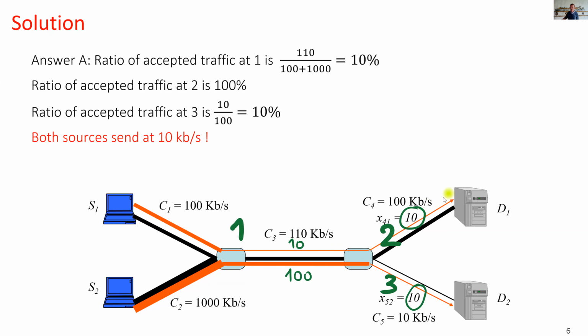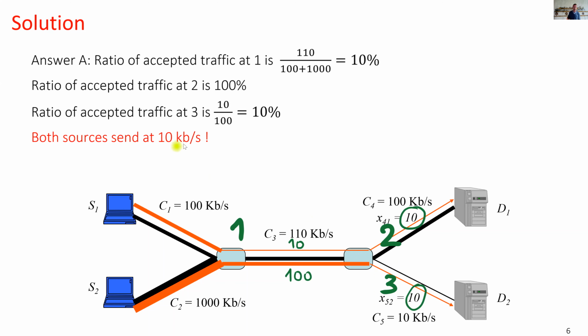Then what happens at the output here? At the output, we have an output queue that is used only by this flow, so there is no drop. So 10 will go out here. So that's the answer to the question. But the other interesting thing is also to see what happens to S2. S2 will drop here 90%, so we'll submit 100. But here on the output port, I can send only 10. So 90% of this 100 will be dropped again, and what will be sent is 10 again.